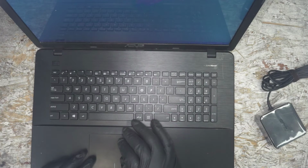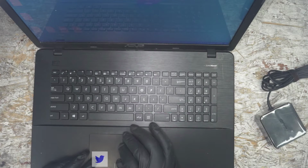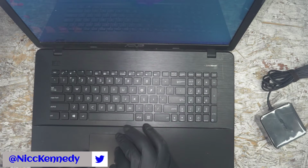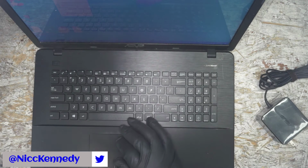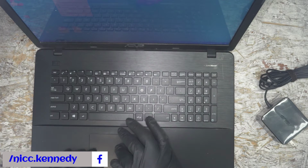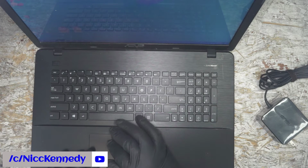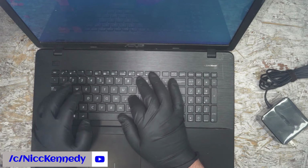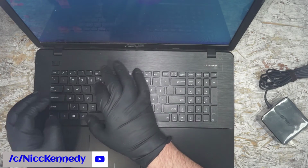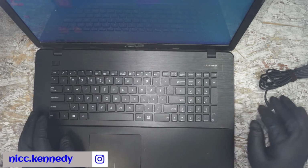Well, I don't see no desktop icons. That's really weird. Let's click show desktop icons. Ah, they do have some there. Okay. So let's fire up a new... What do we want? A new Word document. Make this our keyboard test. Open it up.